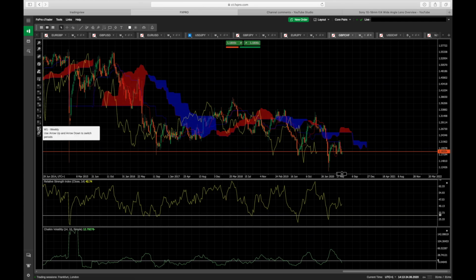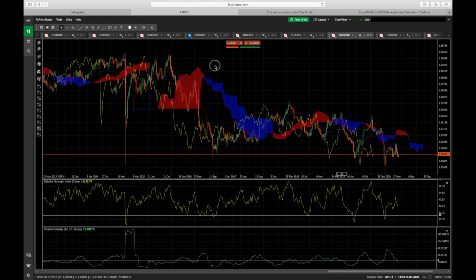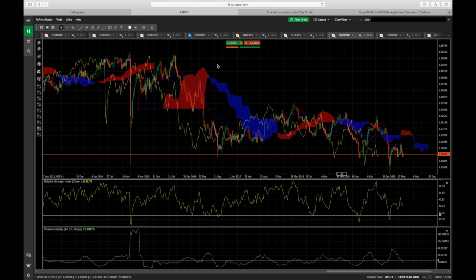Now GBP Swiss on the weekly, move chart to the right, see where we are. We can see, strictly just looking at this pullback, we've created a flag, and we know that there's a high percentage of chance that these lows here are going to be retested. So we know the trend is towards the downside. We see our divergence on the RSI on the weekly, and we can see where we are with the Chaikin just popping below that 0 level.